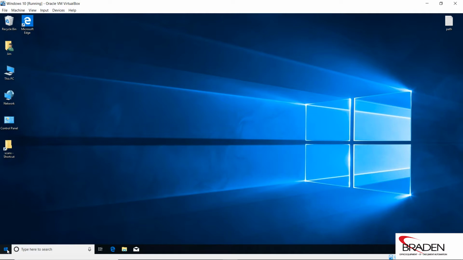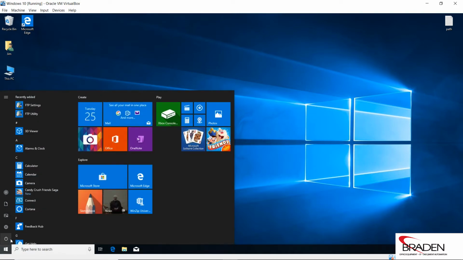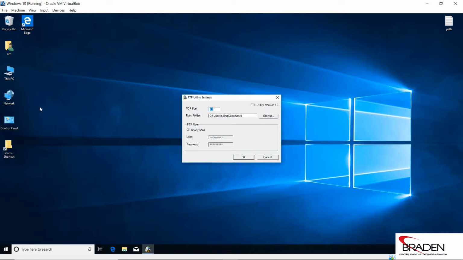So next, we want to go in and configure it. So at the top of your menu here, you see FTP Utility and FTP Settings. We're going to click FTP Settings. And in this case, we are not going to use a specific username and password. We're going to leave it anonymous. And we're going to click Browse.